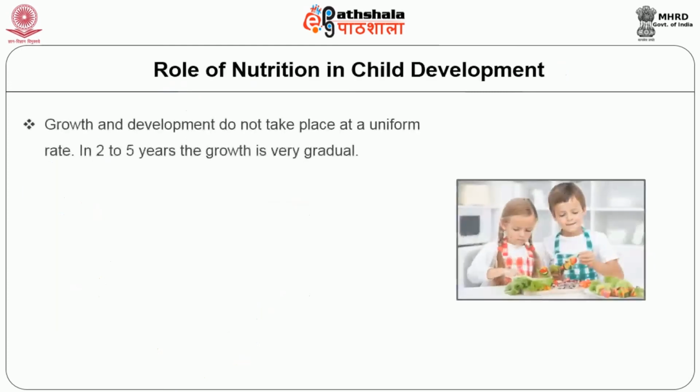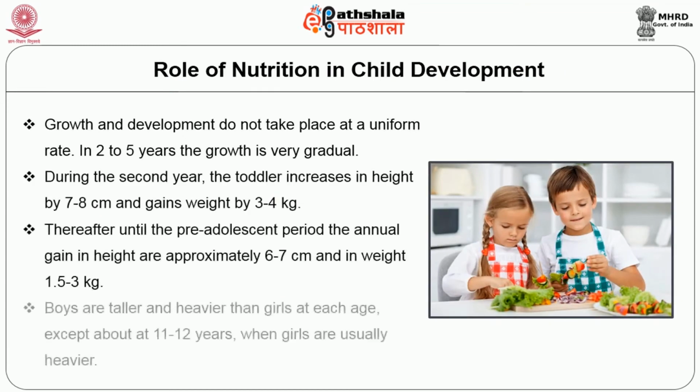So far we have seen the ways we can improve normal development and growth, and the role of nutrition is very important in children's growth. Now let us discuss the role of nutrition in child development, how nutrition helps in child development. Growth and development do not take place at a uniform rate. In 2 to 5 years, the growth is very gradual.